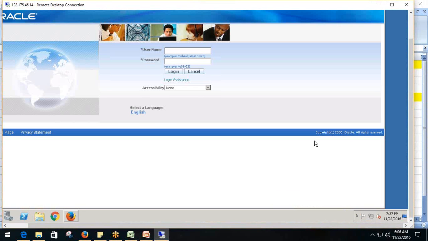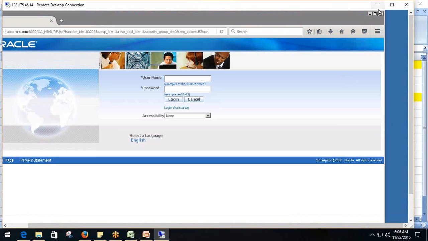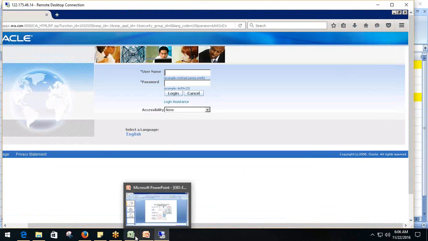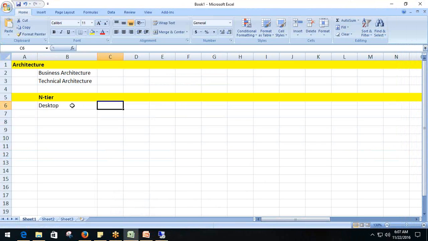That Java plugin is making this page pop up. That's how Oracle has created the application, which we will talk about in a little more detail. But that is the desktop.